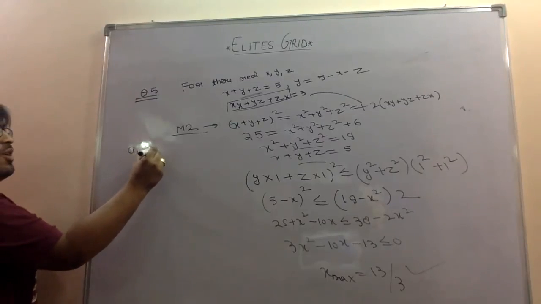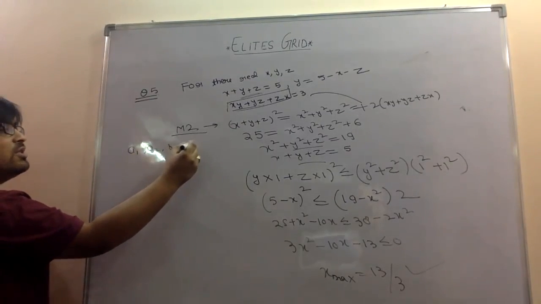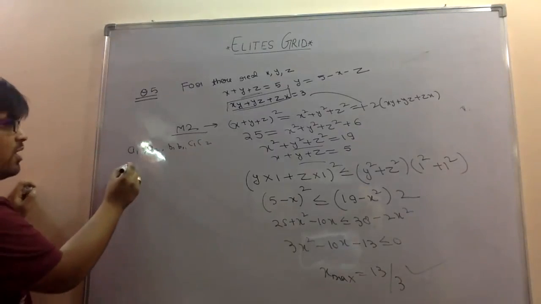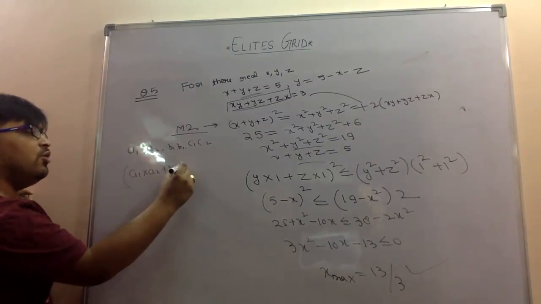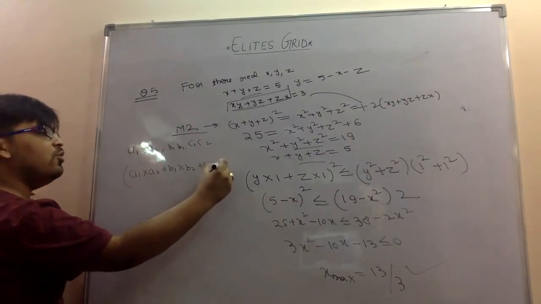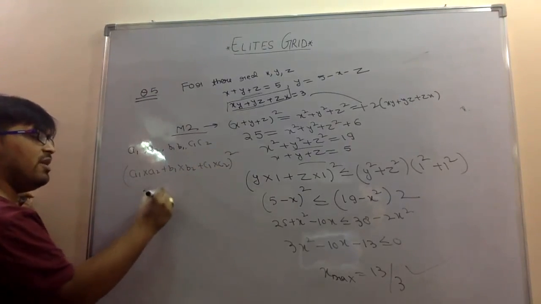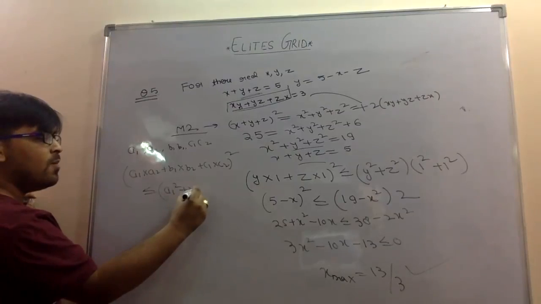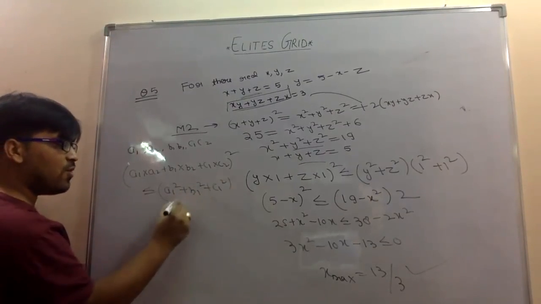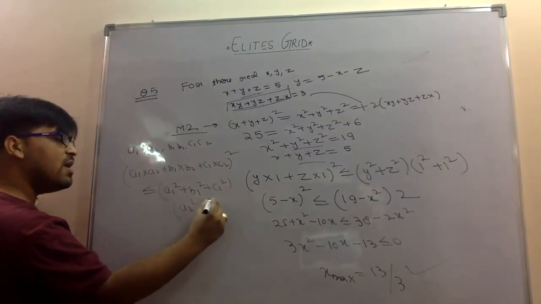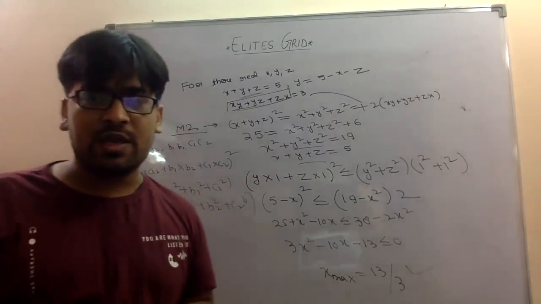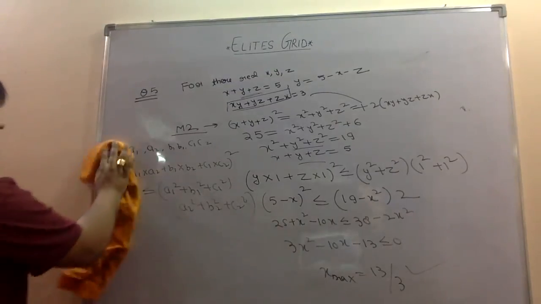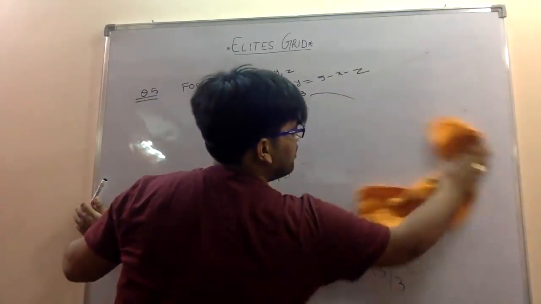जल्दी क्या है, लेट करो a1 a2 b1 b2 और c1 c2 है, ये 6 नंबर तुम्हें दिए हुए हैं. So you can take a1 into a2 plus b1 into b2 plus c1 into c2 whole square, that will be less than or equal to a1 square plus b1 square plus c1 square into a2 square plus b2 square plus c2 square. This is known as Cauchy theorem. ठीक है, ये Cauchy theorem हो गई तुम्हारे पास. ठीक है, let's move to method 3 to solve this question.